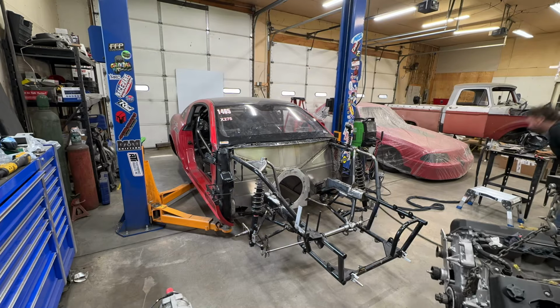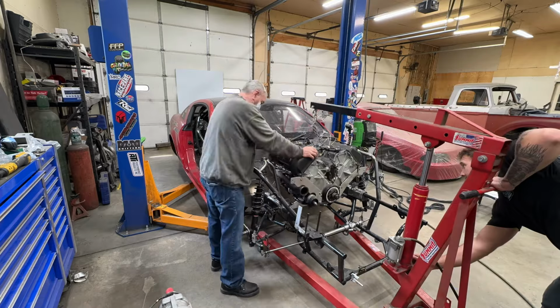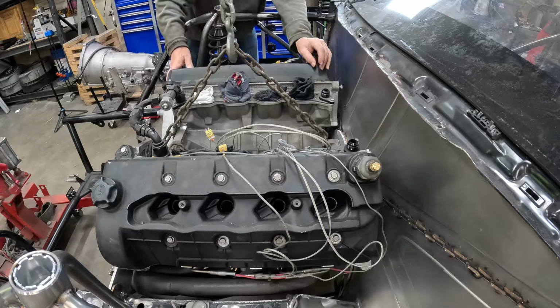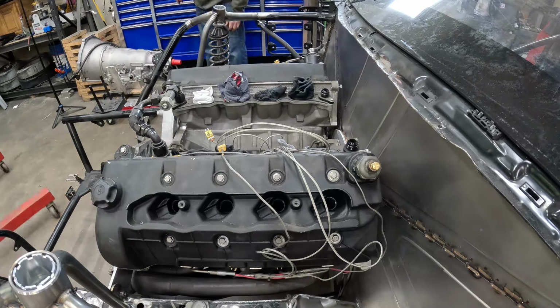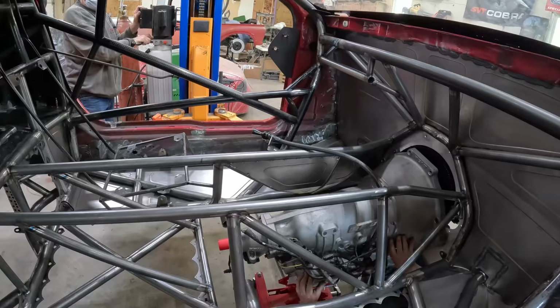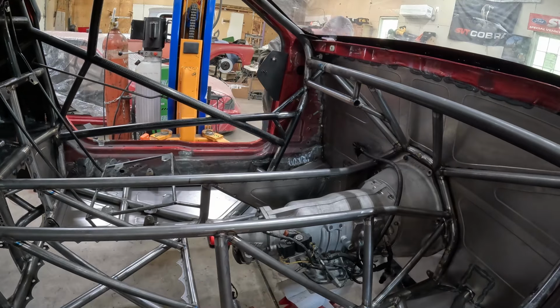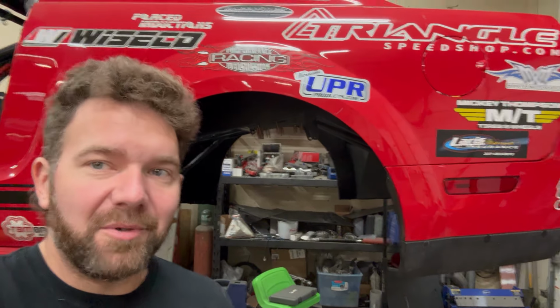Once we have the transmission tunnel pieces fitted, we're going to move on to getting the engine installed. Installing an engine with motor plate and mid plate is kind of easy when you make them easy to work on. Transmission has to go back in too. So this car is a 5.4 liter mod motor. Remember, or change the brakes. We like to just torture ourselves, I guess.